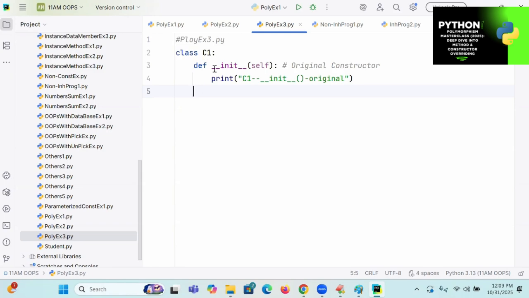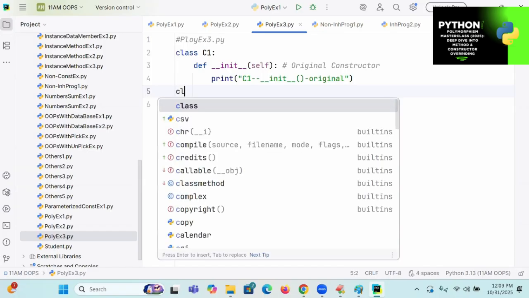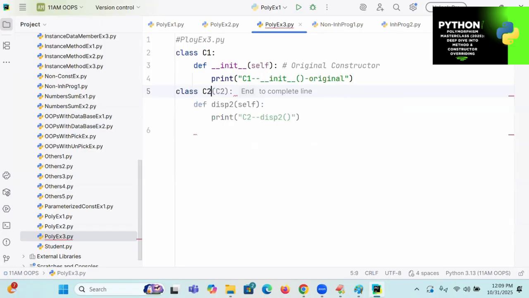So, come to the point. Now here, class C1, this is a constructor which is original. What I do? Class C2 of C1. When I highlight, the student will feel bad, but I don't bother about it because I'm helping them. By eating all the fingers, nails, what will happen? He will forget polymorphism. Tomorrow, this definition will come in polymorphism. That time, if I say like that, what will happen? The interviewer will feel, what are you doing? If I stop it, he will understand the meaning of polymorphism.